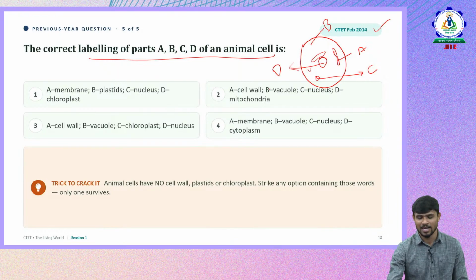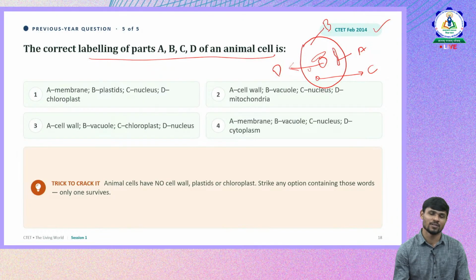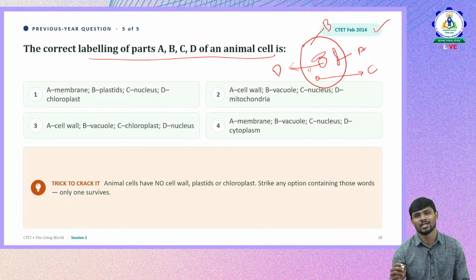So this is a cell and there is no labeling. They won't give labeling and they will just give A, B, C, D, and we have to identify which part is which organelle. So we have to identify the organelles and just name them. So this is one more type of question where a structure of a cell, of prokaryote or eukaryote will be given. The differences also will be given, and they just give question marks R, A, B, C, D like that, and we have to label them accordingly.